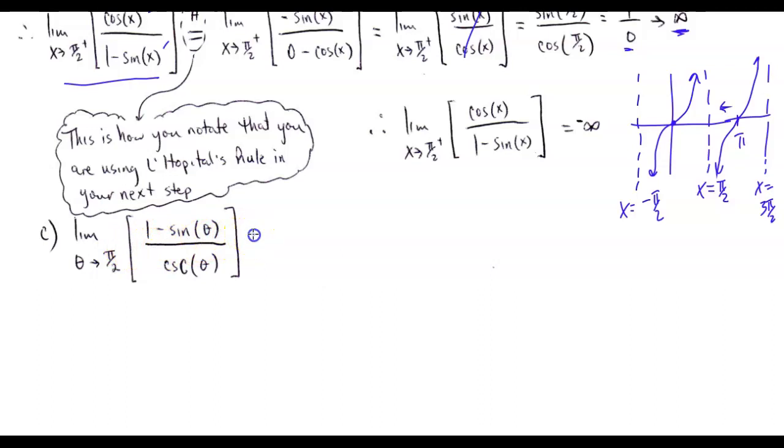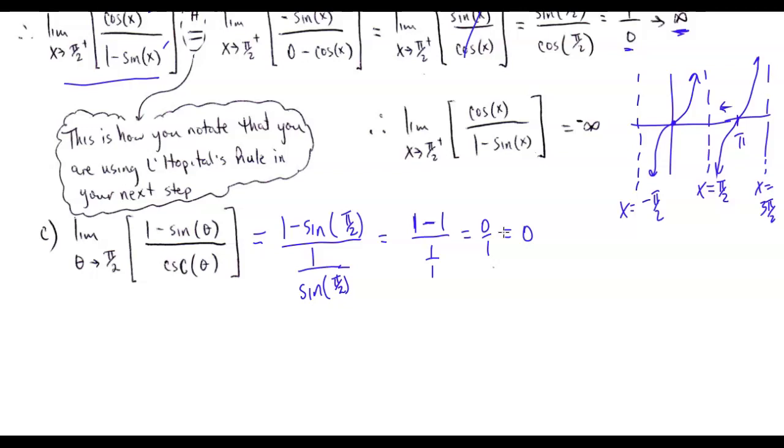So for this situation here, we're actually going to verify that we need to use L'Hopital's rule before we use it, okay? So here, I'm just going to plug in pi over 2. And of course, cosecant here is the same as the reciprocal of sine. So just to make life a little easier, I'm going to do it this way. And notice here that we know sine of pi over 2 is just 1. And here sine of pi over 2 is just 1. And so you see here that this outcome is 0.